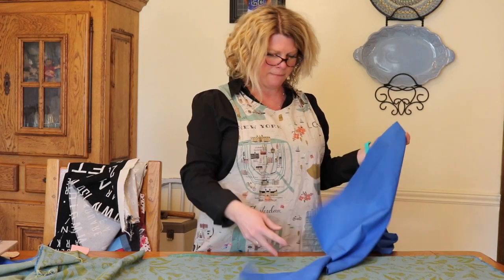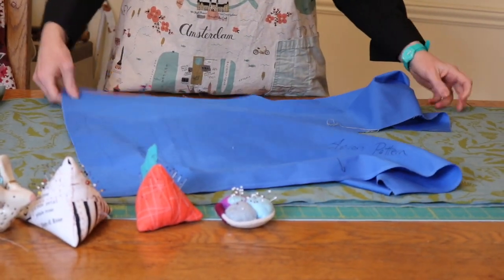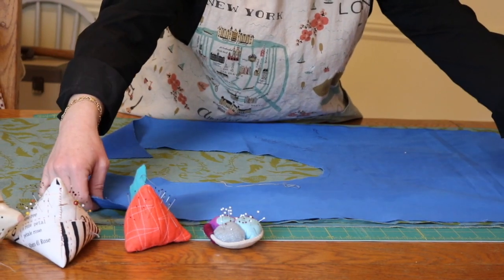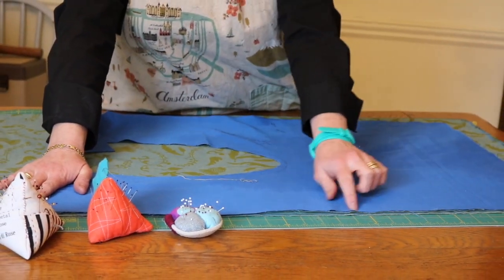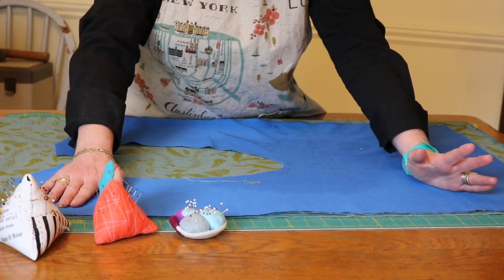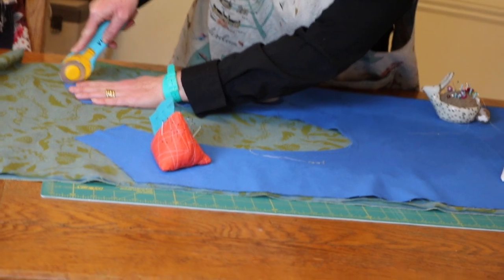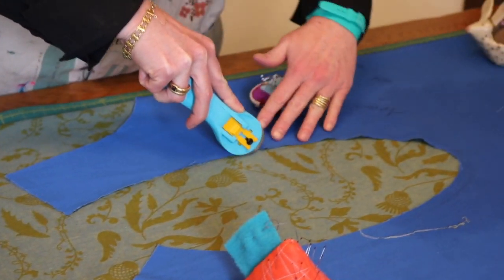Here's my pattern — I have printed it onto a piece of fabric. You want to lay the pattern so that the fold is in the right spot. The way I've made this is that you might not even have to hem up the back. If you can incorporate the salvage into your apron, that's really quite awesome, if that's something you're into — you certainly don't have to. So here we go, just cut it out. Be careful because you're free cutting and you're not using a ruler.